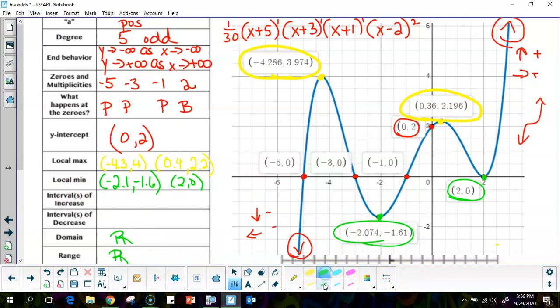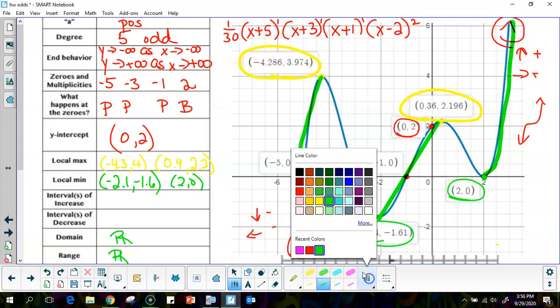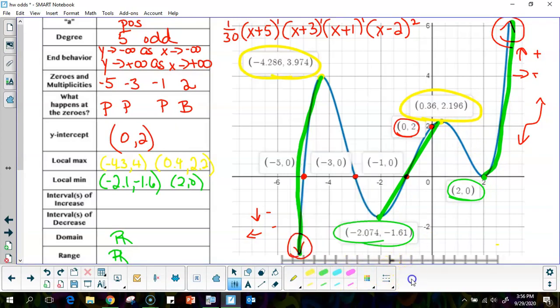Intervals of increase. Let me get my green highlighter. I'm going to do the thinner one if I can. Okay, uphill right there. That's downhill. Uphill. Turns the other way. Downhill. Uphill. There are 3 intervals of increase. And we'll go ahead and color the intervals of decrease also. Decrease. Downhill and downhill. Remember, we're only looking for x values.